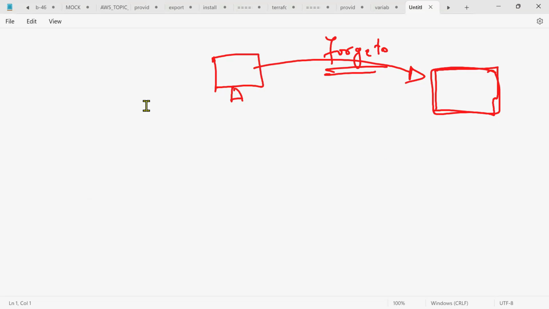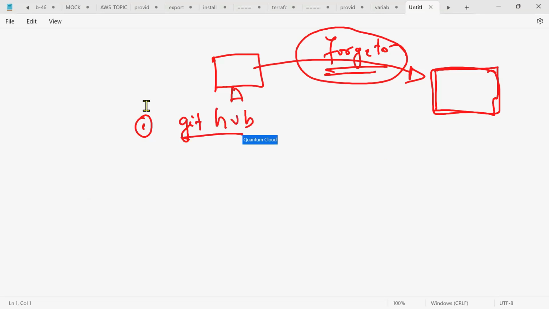You are not referring to the newly generated state file, you are referring to the old state file, right? So there are chances of forgetting to upload the state file. If you are manually uploading this state file into GitHub, then somebody might forget, right? So we need a solution.